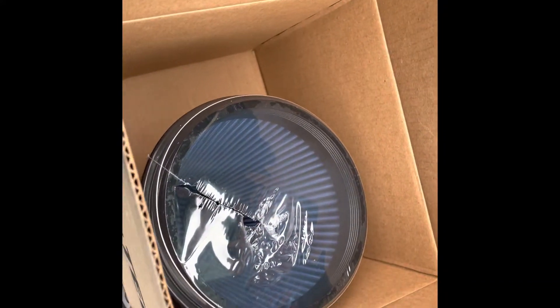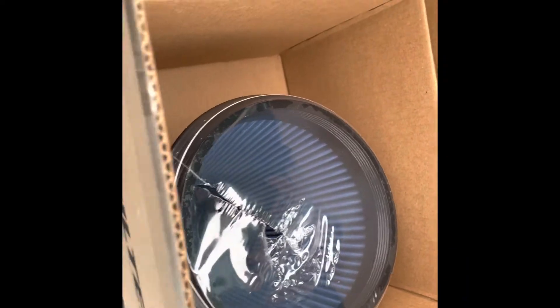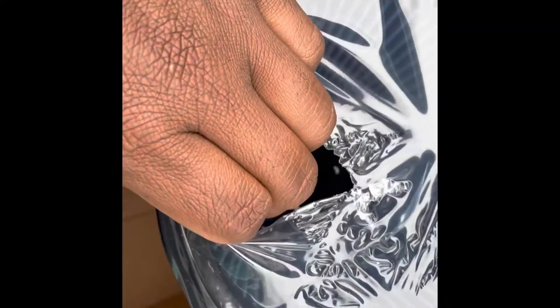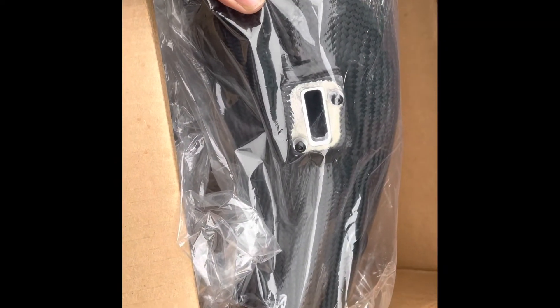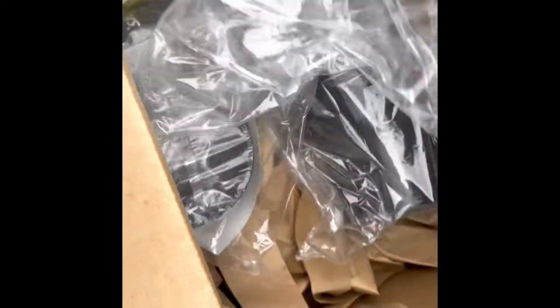Before I show y'all anything, I'm coming to show y'all what came with my leg maker. This was actually a gift from my lady for my birthday. So this is the filter that came with it, and this is the actual leg maker itself. You do have to make sure you get the one for your year — I bought one before for my old Hellcat and had to get it fabricated just to fit. This one is for 2015 or 2016 because they changed the sensor on the cold air intake.